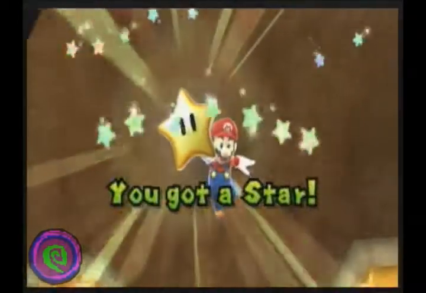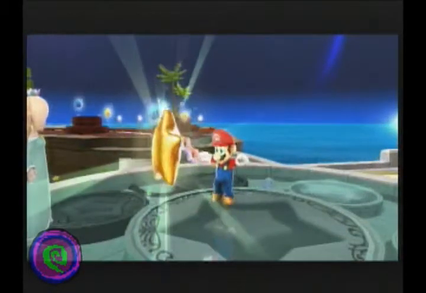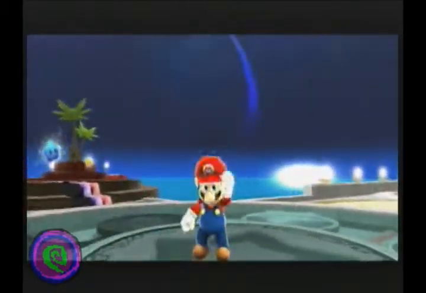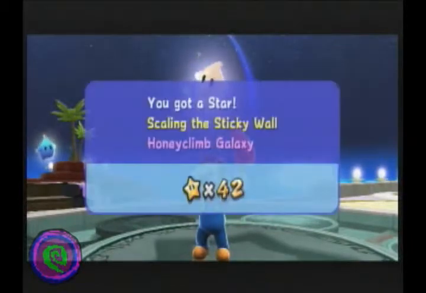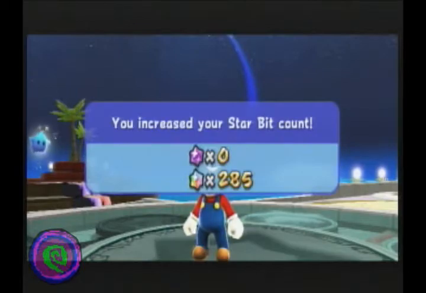With a... it looks like a corkboard that I'm floating in front of. Oh, and we get teleported out here. Which can only mean one thing. That Luigi has found a star! Gasp! How shocking. Shocking! It's shocking, dammit. You damn well believe it's shocking.